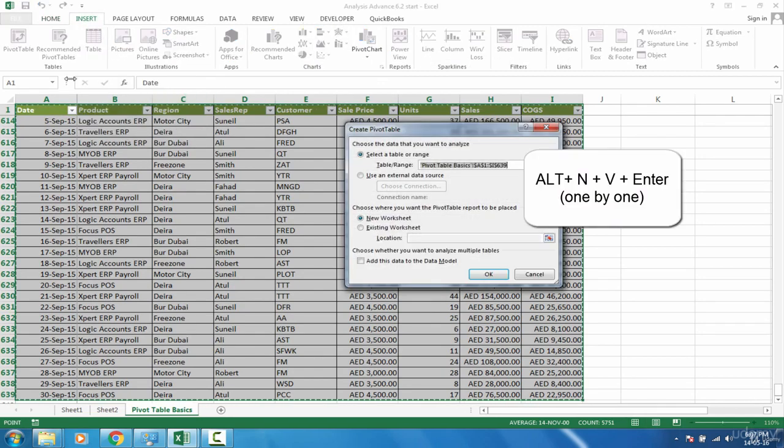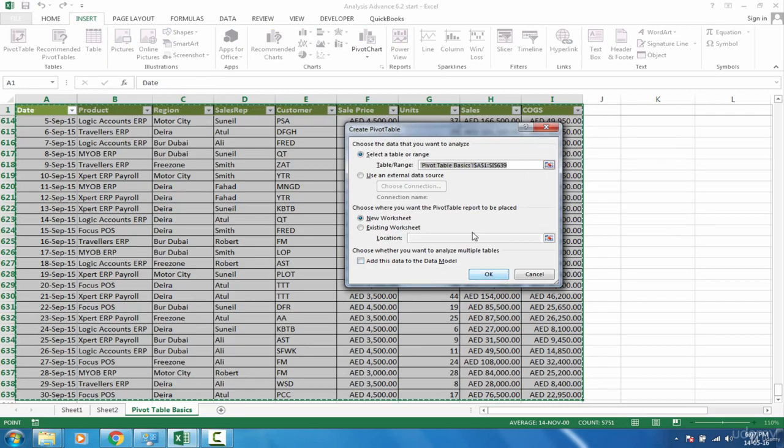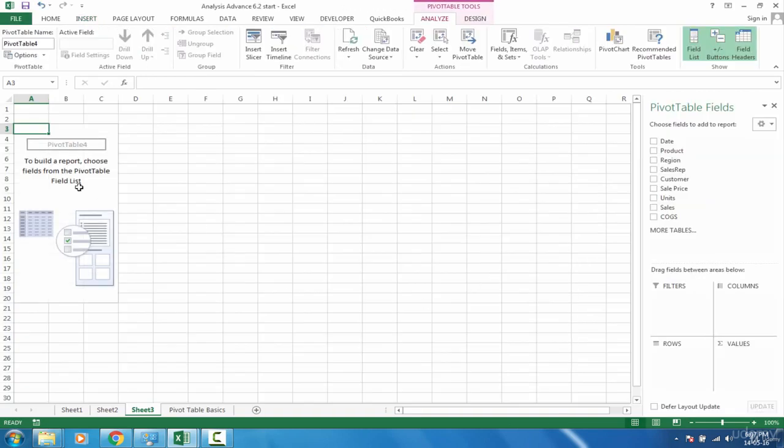So the shortcut is Alt N V, enter. And new worksheet, since we have selected the whole database, and click OK. There you have it. Now we have understood how to apply the pivot tables in the classic format. In the classic format, you can just hold the heading and place it right here. In the advanced form, you cannot.